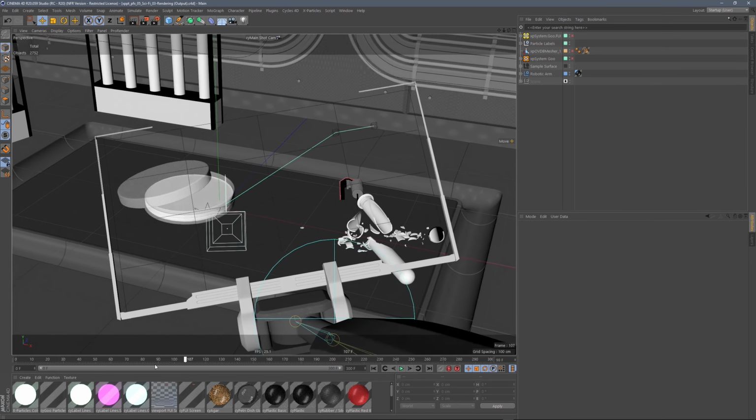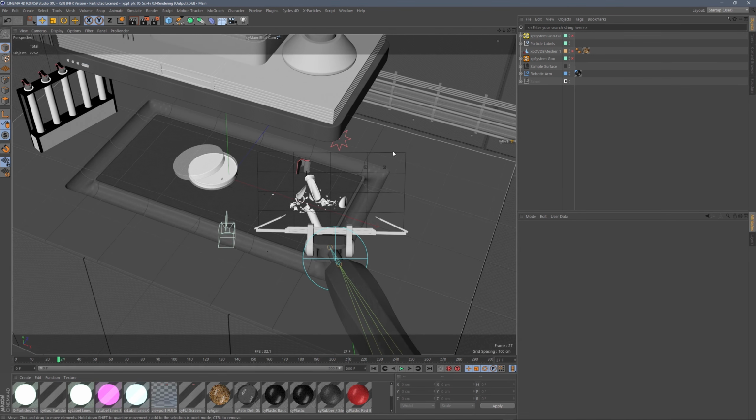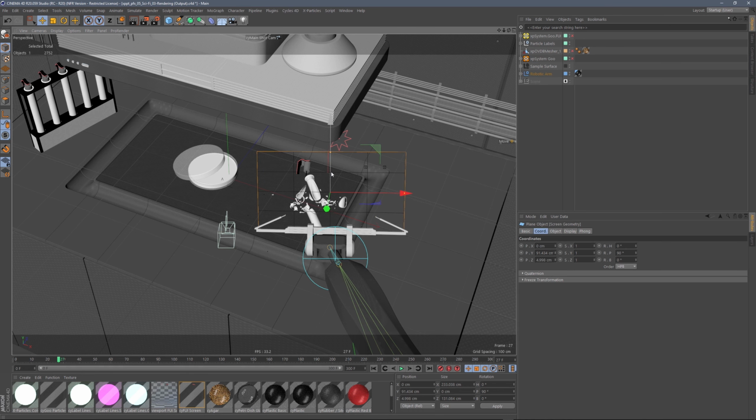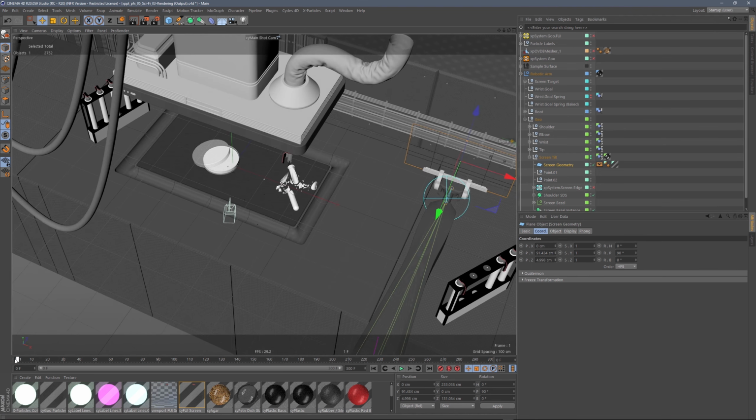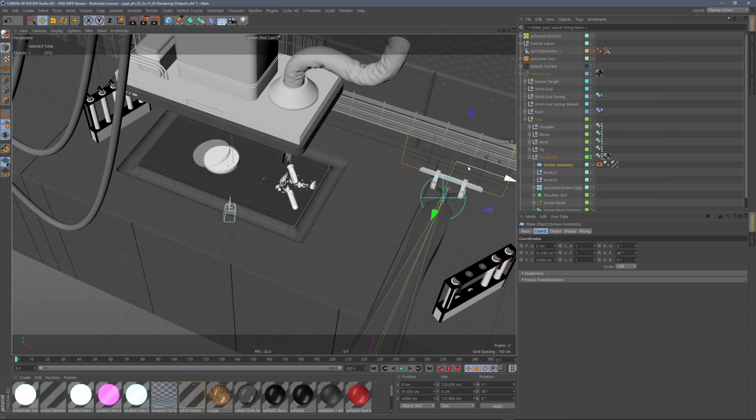Now, I could export it right now with an external compositing tag on. If I click on it, I can just press S or whatever your shortcut is to jump to it, and I could add a compositing tag, but I found that sometimes you have problems with hierarchies that have expression tags, and this is not always in the correct space. So we're going to bake it out. What we need to do to bake it out is constrain a null using a PSR constraint to this screen and then bake that null out. And that's what we'll apply the external compositing tag to. Okay, sounds overly complicated. It's not. It's very simple, especially once you've done it a couple of times.